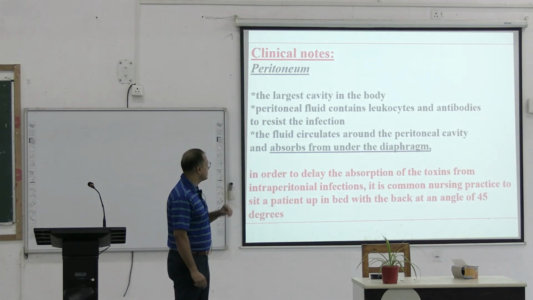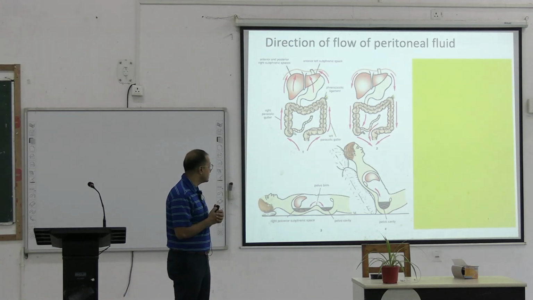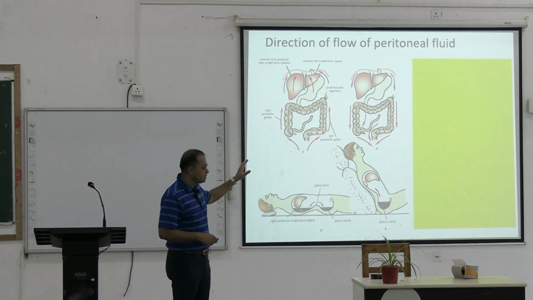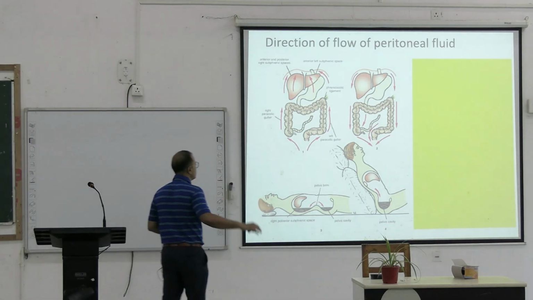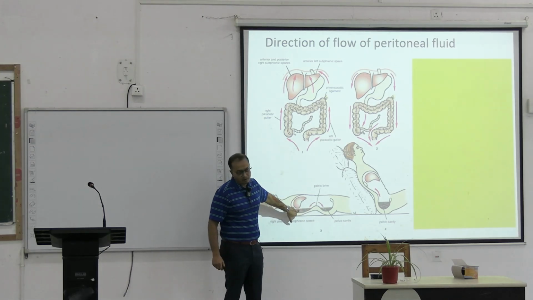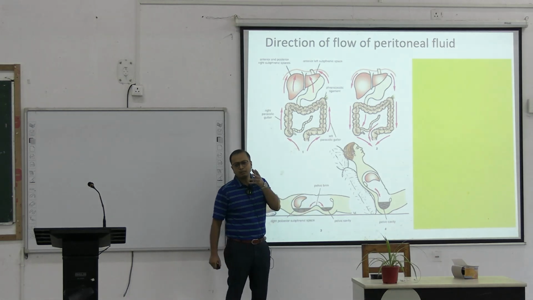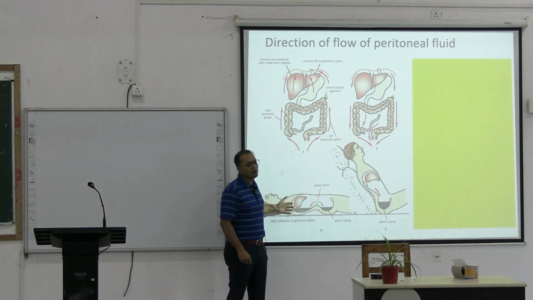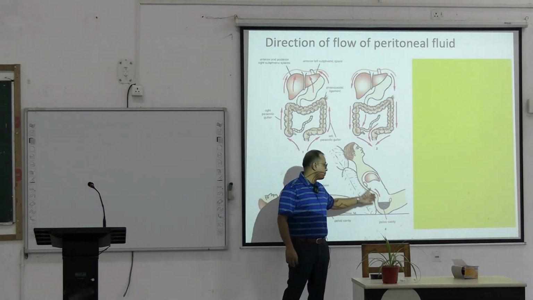Peritoneal infections, peritoneal abscess, the flow of the peritoneum, how you are going to nurse these patients, and why posture is important: if you keep the patient lying down, the infection settles into two spaces in the peritoneum under the diaphragm. The pus or infection may occupy those spaces if you ask the patient to lie down. We do not want this to happen; rather, we try to settle the infection in the lower part of the abdomen.